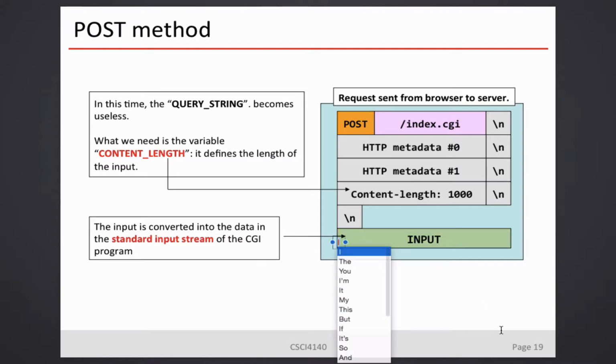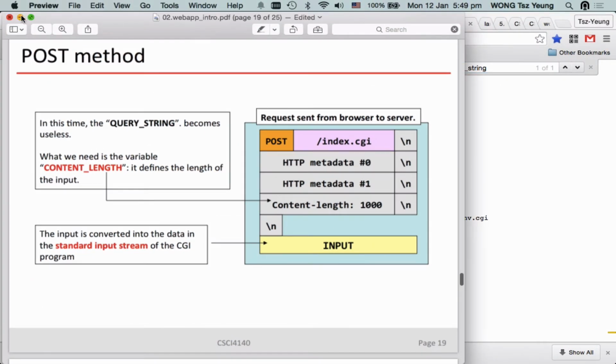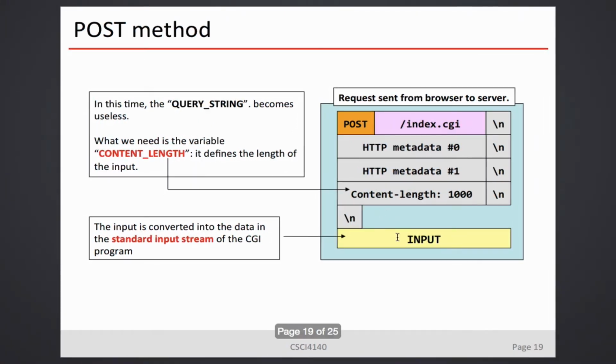The only difference is that the query string content no longer becomes an environment variable, but is put into the input. While it becomes the input, that means into your program it becomes a standard input stream. That means if it's a C program, you need to use scanf or fgets, and so forth, in order to read this.